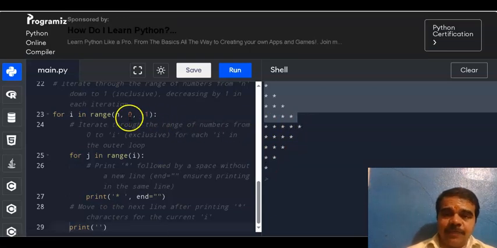So we are keeping the range n, means first we will be having 5, then 5 minus 1, 4, then 3, then 2, then 1, and here it is telling 0. So it will not include 0. We will stop at 1 only, and the step size is -1. So in this way, this program is completed.